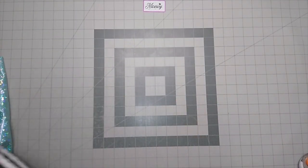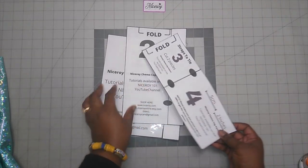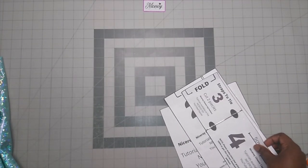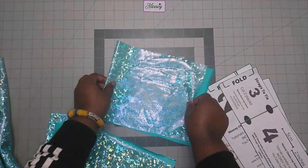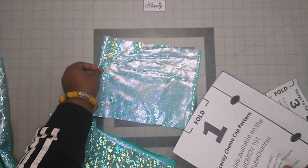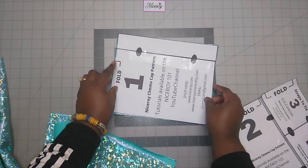So here they are. I have the one, I have 2, then 3 and 4. So this is what you are going to use to cut your fabric pieces. So in order to do it quick, I've already cut the fabric pieces. This is the body of the cap. Remember, wherever you see fold, there should be a fold at that part. So you see there is a fold here, so the fold goes there. When you are cutting, make sure that part is folded. So I cut this one.